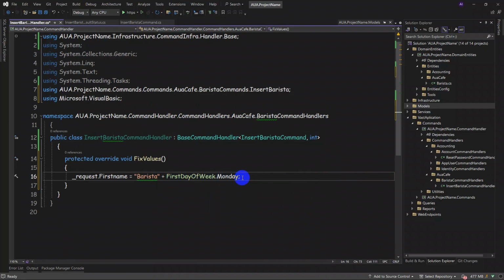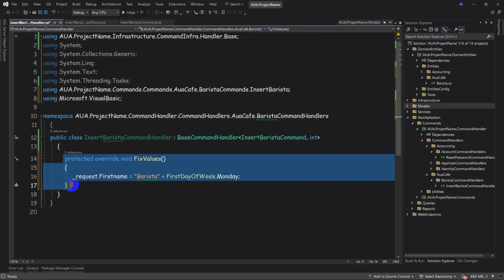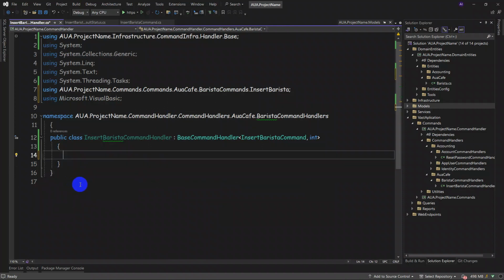It's just an example of how we can do it. We don't need it, so we clean it and go back to our work.